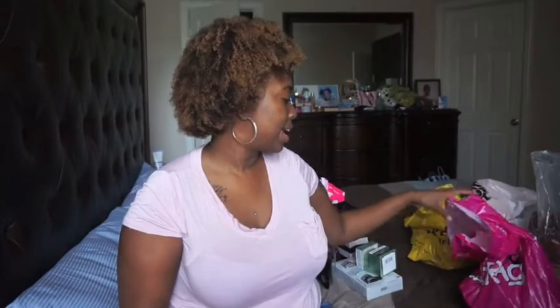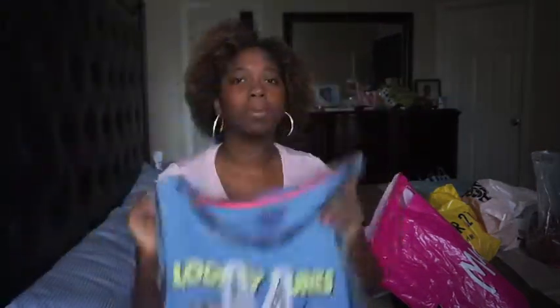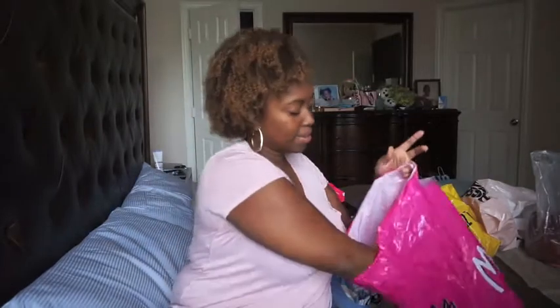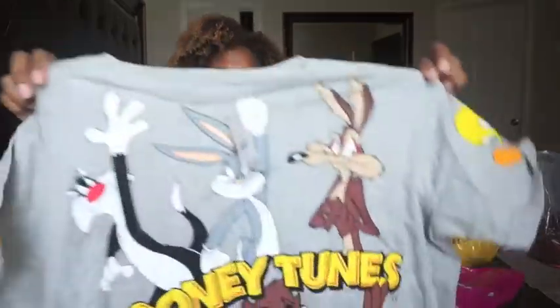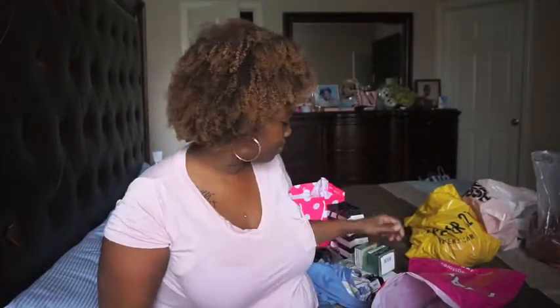Next up — this one was also from Walmart when I got the face mask. It's a cute little Looney Tunes shirt because I love Tweety, and it had Tweety on it, so I just got it to sleep in or whatever. From Mad Rag I also got a shirt with Tweety on it — Looney Tunes. What I'm gonna do is cut it and make it into a little crop top situation, so it's gonna be real cute. I'll show you guys when I do it.